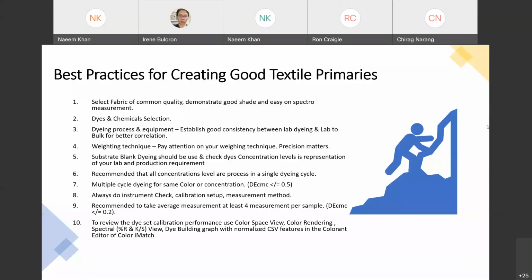If we use that kind of package for fiber measurement, then there will not be an issue. If we prepare the wool fiber for measurement manually, it will not be possible to get 0.2 delta E. But if we use the fiber package we have, then it will surely give less than 0.2.